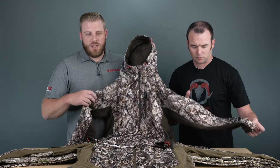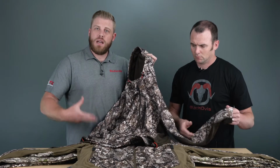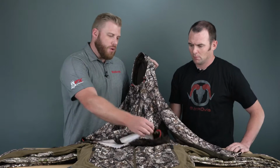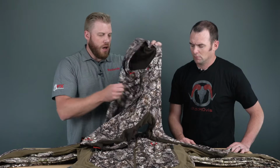Really soft fleece, quiet. It's going to have that full zip for easy on and off. Has an elongated tail, so that's going to drop down. You're not going to get that draft up the back. Fairly simple piece, but super comfortable. It has some different fabric in your high heat areas to help you ventilate. Very breathable fabric there. Just an all-around awesome piece. And almost every piece in the Approach FX line is going to be tree stand tether harness compatible, so you're going to have that exit port on the back neck for your safety harness, something we found very important to do.